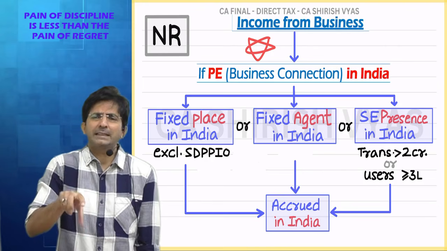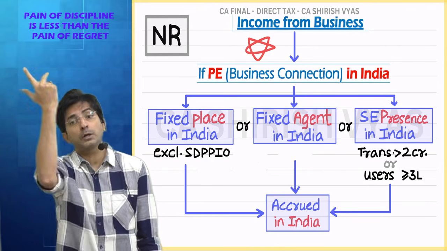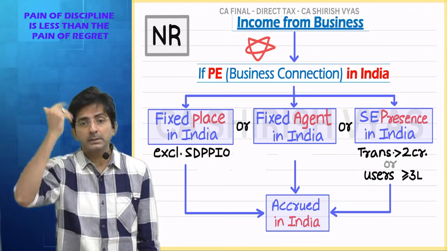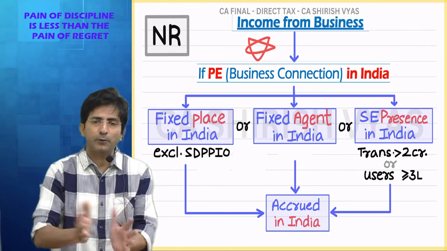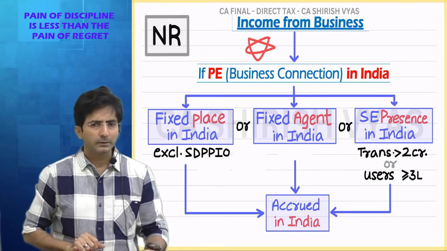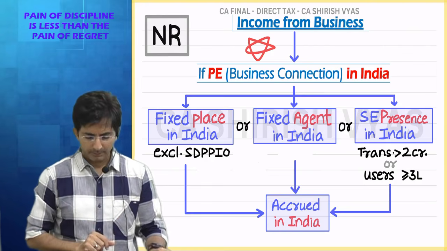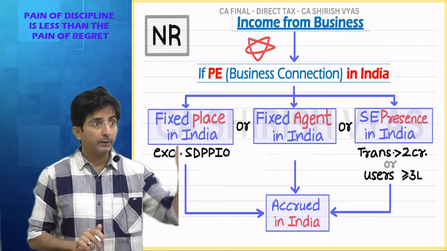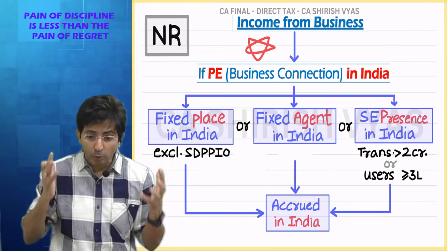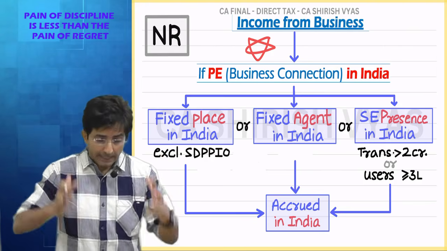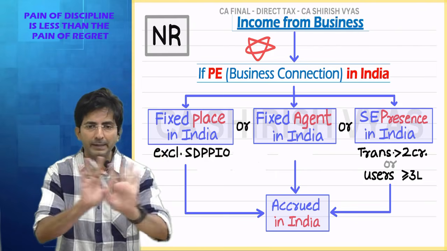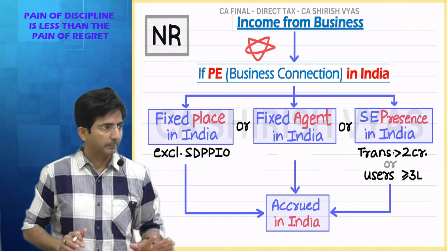They are simply gathering information. See, why do they gather information? Sometimes they might have future plans to set up a business in India. Right now, they have not set up. Right now, they just had a place for gathering information. Even that is not a PE. See, these are points where even if they have a physical location in Delhi, Chennai, Hyderabad, Bangalore, we will not treat it as a PE.